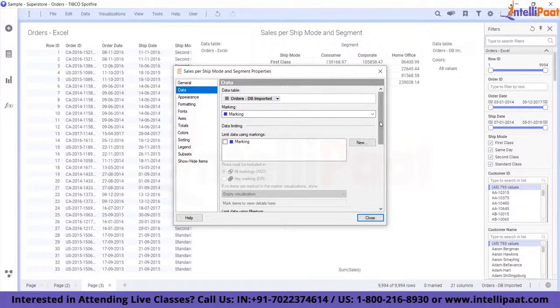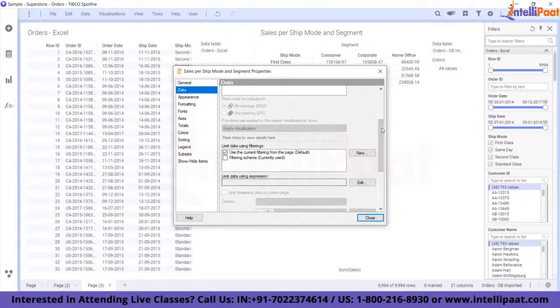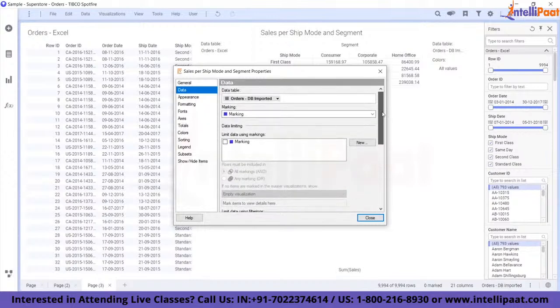You can try a few things here, like what happens when you mark something and limit it somewhere, how it responds, how the visuals communicate with each other, and how we can use different expressions to limit. Those things you can try. I would also put more stress on marking and limiting, because from my experience, this is where most of us get confused. It looks like the same thing in both places, but they differ. This needs some practice from your end. So let's move directly to appearance.